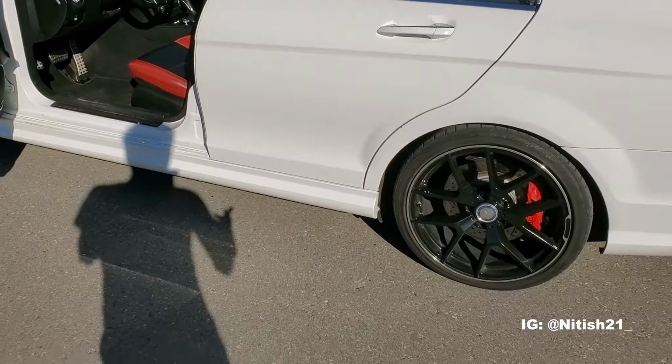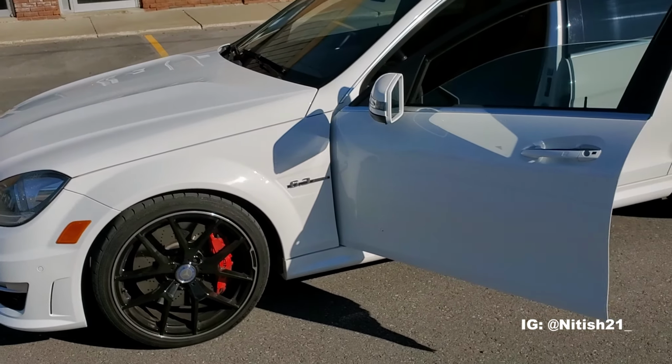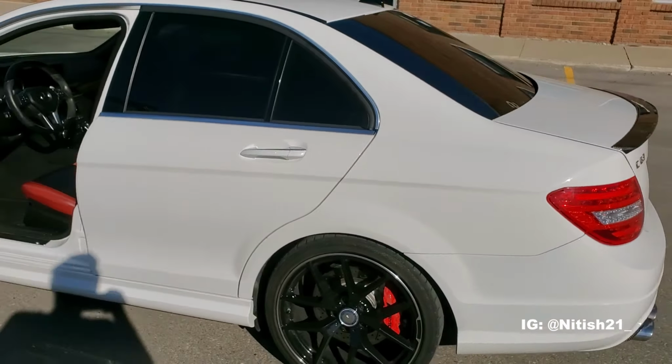The brakes, these actually are supposed to come with the two-piece rotors. However, unfortunately, I kind of got screwed because the guy had changed the brakes since they were worn out, and he ended up putting just regular rotors, but they still have the full performance package brakes. So in a way, it's kind of a good thing because, A, the brakes are pretty much brand new now all around, and I don't have to change them. And down the road when I do have to replace them, it's kind of cheaper for me because I don't have to go back to two-piece unless I want to, right? So it's an option. And if you don't already know, two-piece rotors are super expensive, but they're really lightweight, so it cuts down on the rotational mass, which should make the car a little quicker.